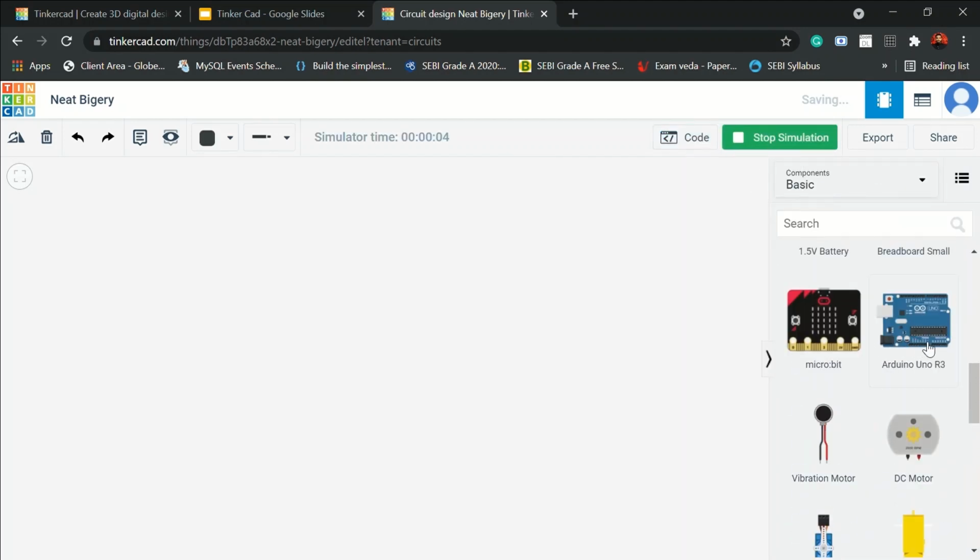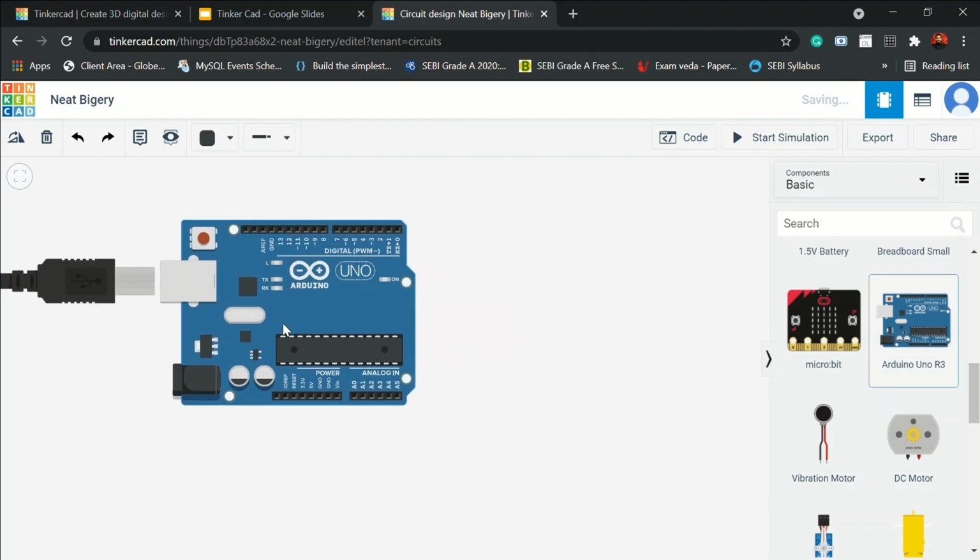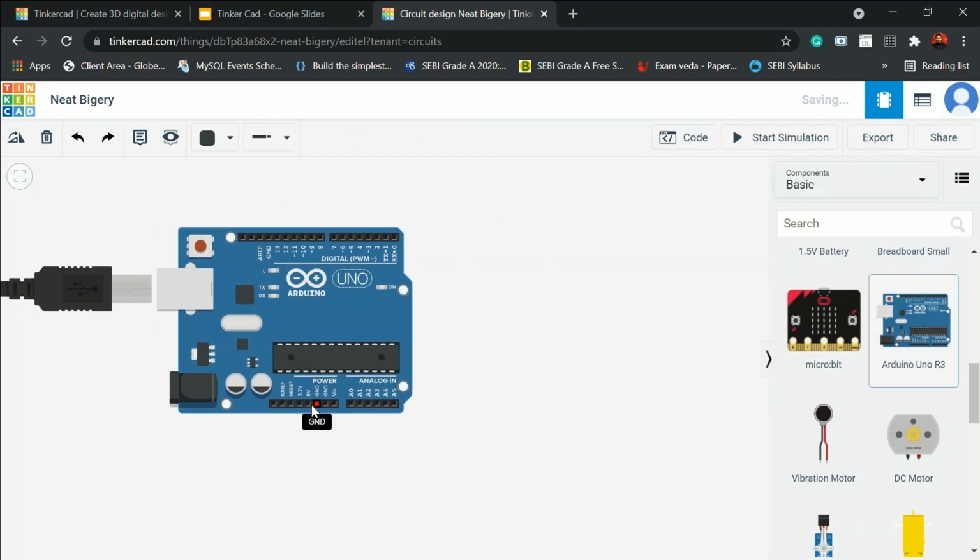Yeah, this is the board which I was talking about. This is called Arduino and the version is R3. Here we have the Arduino board. You can see there are some pins here. It starts from 13 to 0. These are all the digital pins. And we also have analog pins, A0 to A5. Digital pins give the digital output like 0 or 1. Analog pins give a range of values, maybe from negative numbers or 0 or positive numbers.